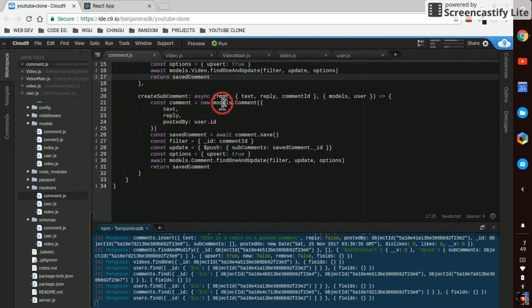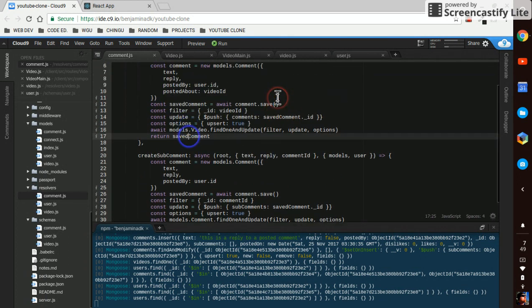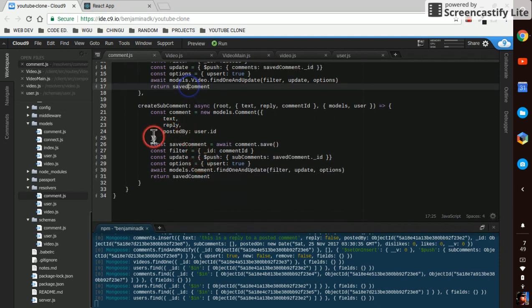So you just say new comment is a new models.comment, save it, but then push that and update comment. So you just push that saved ID into the comment, and of course that comment comes from this comment ID that we're taking in. So instead of a video, we're taking in a comment ID, and the subcomment is associated with the comment, not the video.